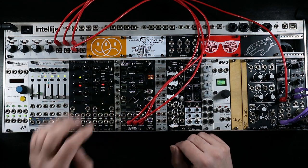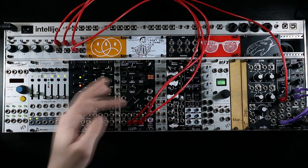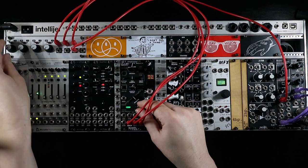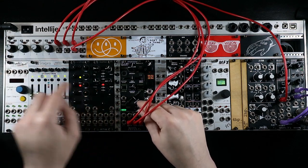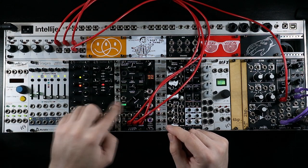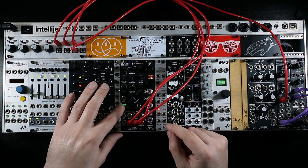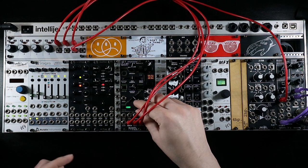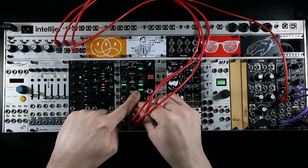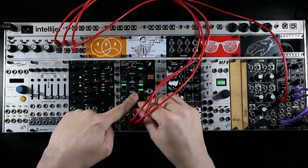So coming down to the final button here, the wave light is flashing, that's going to give us access to the wave control, but on the control knob. And similarly, if we have fold flashing, we've got access to the fold control, and if ring is flashing, we've got access to ring. So what this allows us to do essentially is control two different shape parameters at once. So if I want to have control over fold and ring at the same time, I can select fold to be controlled on the control knob, come out of control mode, and have ring selected. So that's doing ring, and now I have access to both of those modulation sources at once.